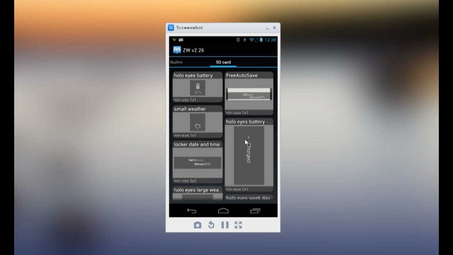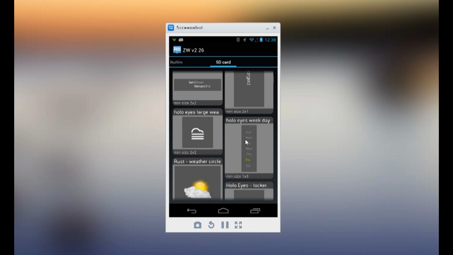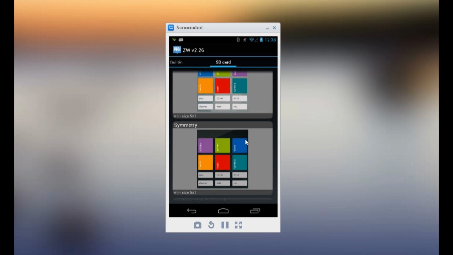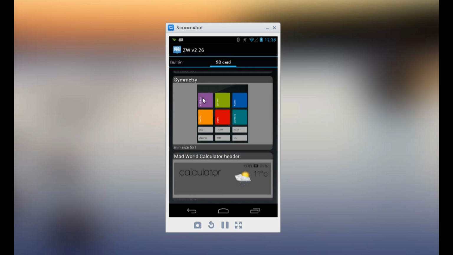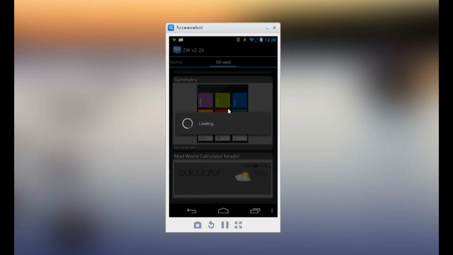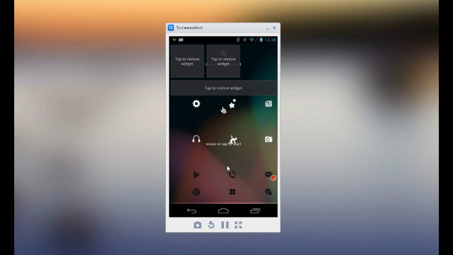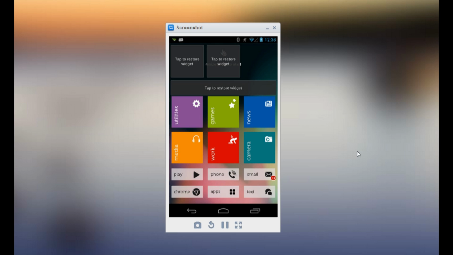We slide over to the right, and then these are all of the saved profiles that I've got for Zooper widget. So you just scroll down to the one that is called Symmetry. Okay, so here it is. We just tap on that. Takes a couple seconds to load. And then we tap the back arrow. Okay, and then presto, it appears. And that is one of the easiest things that you'll probably have to do, because it's super simple. And if the icons and everything are there already for you, then you'll be set.